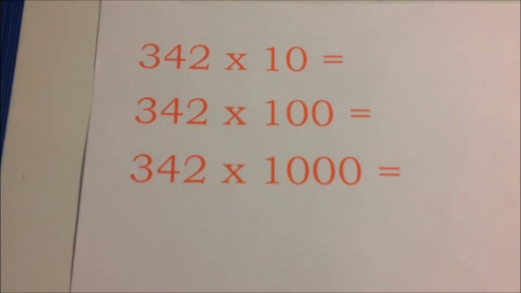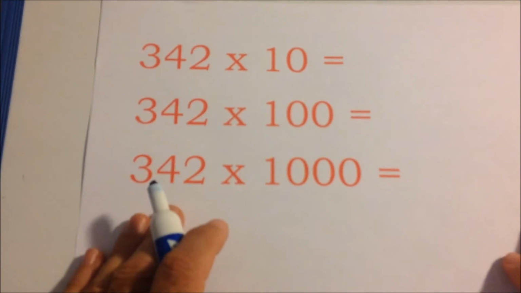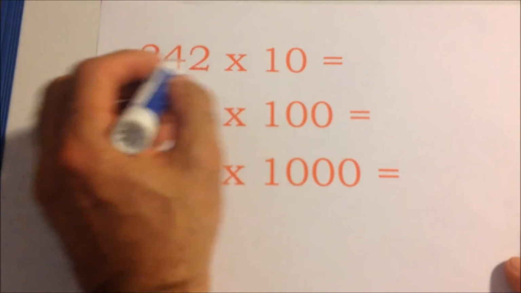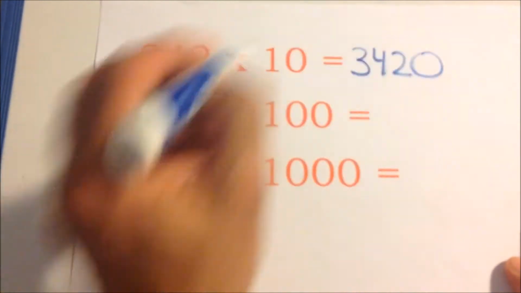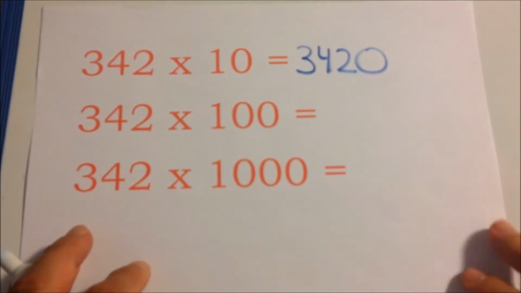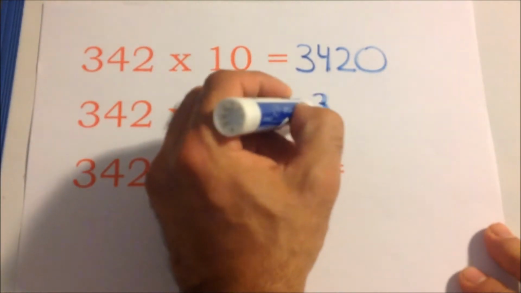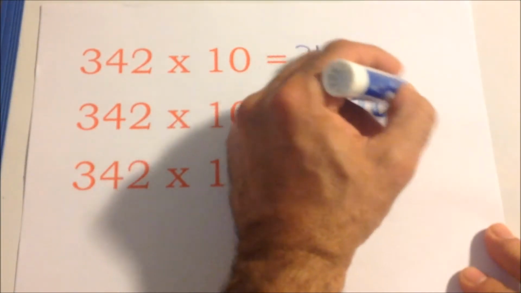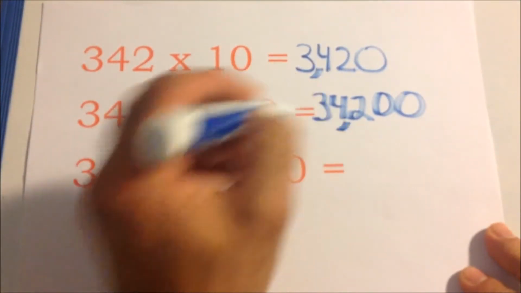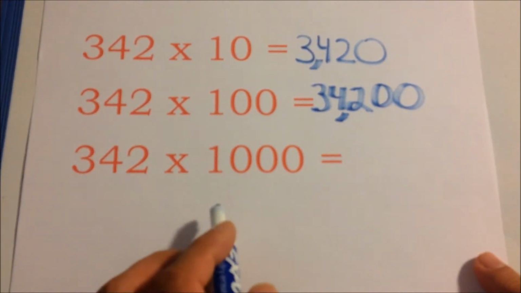Okay. Let's look at this. So we have 342 times 10. So when you have a 10, it's telling you you should have another 0 with this 342. So it's 3, 4, 2, and another 0. Right, bring that over. So how many zeros should we have here? We have 3, 4, 2, and 2 more zeros. The comma's there. 34,200.